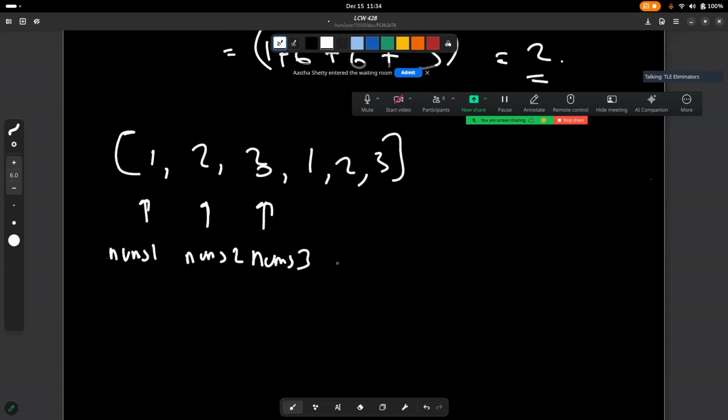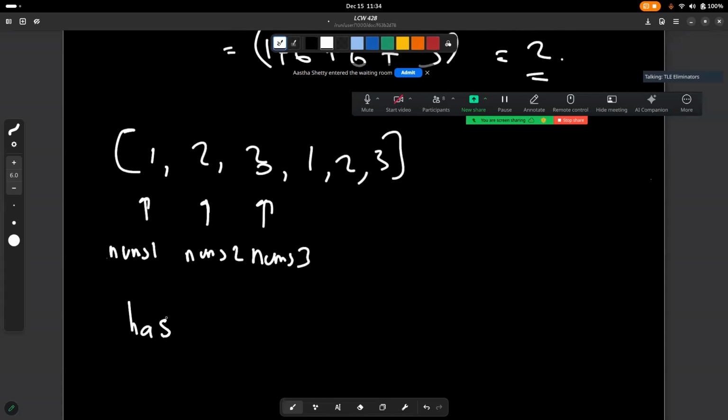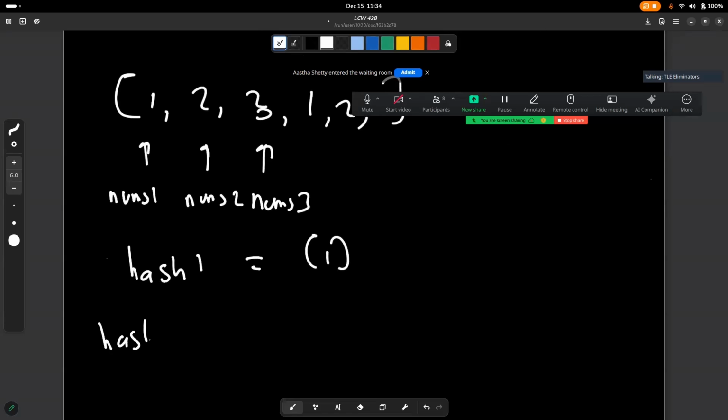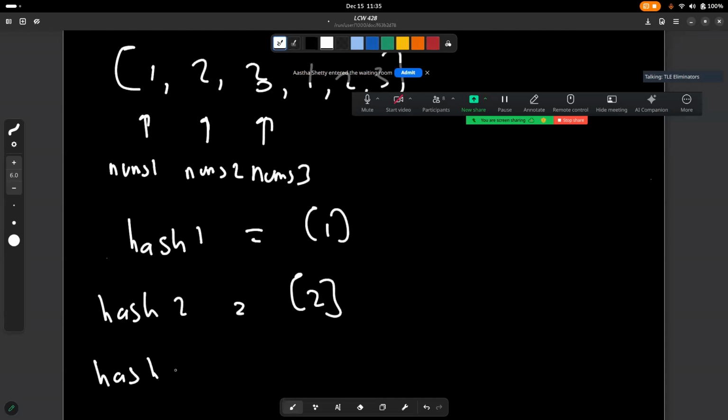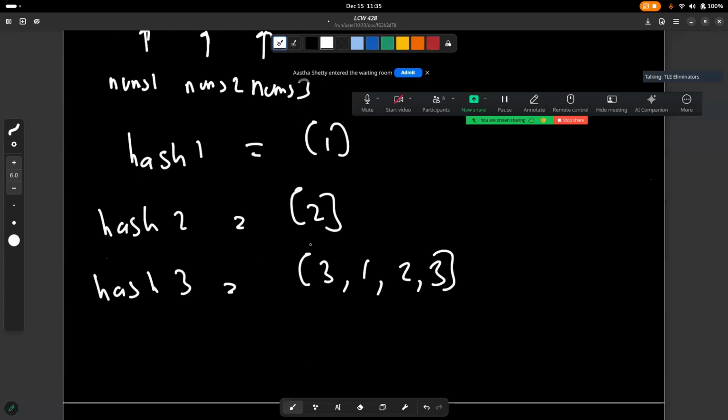Initially I have a certain hash 1 for nums1, which is 1. Then I have a certain hash 2 for my nums2, which is initially 2. And for nums3, I have another hash that is 3, 1, 2, and 3. So initially we calculate all of these hash functions.